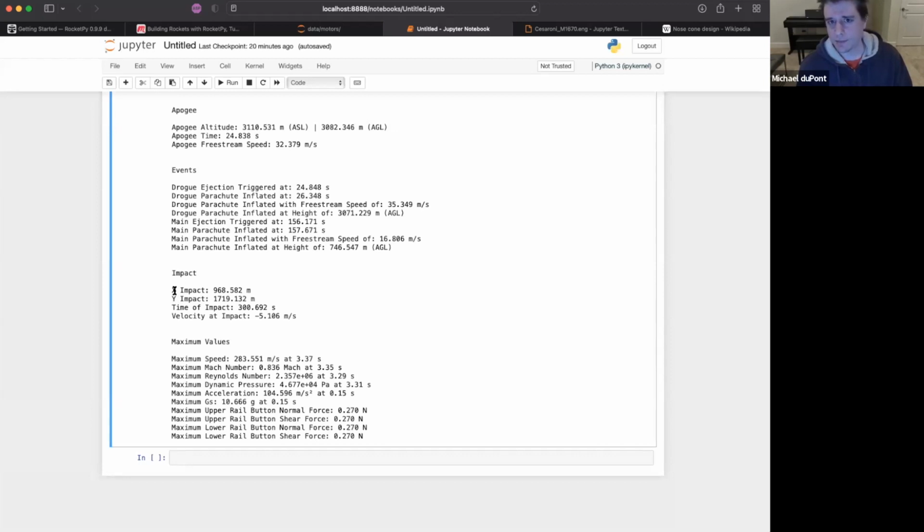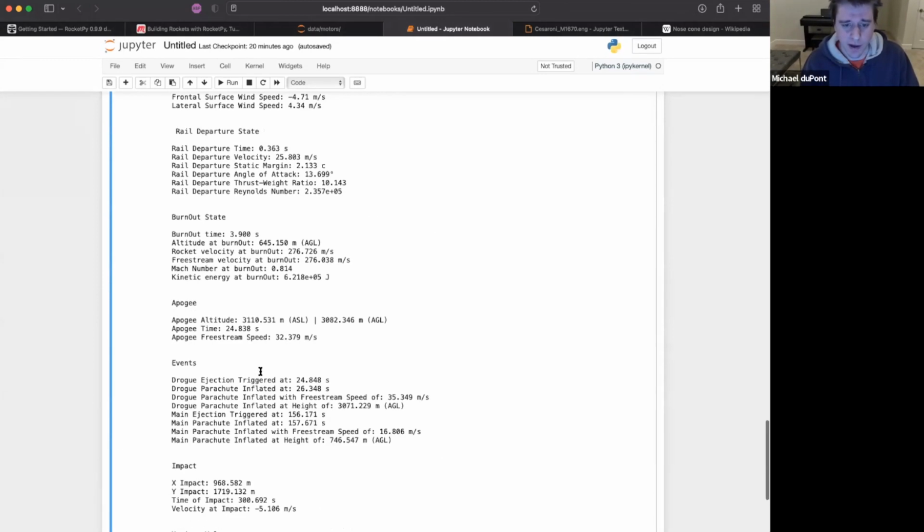My guess, because we had it going slightly north, is that X, it went about a kilometer to the east and 1.7 kilometers to the north. And time of impact, it took 5 minutes for the entire flight, launch to end. And the velocity of the impact, it was traveling at 5 meters a second, which is pretty good. And then it gives our maximum values.